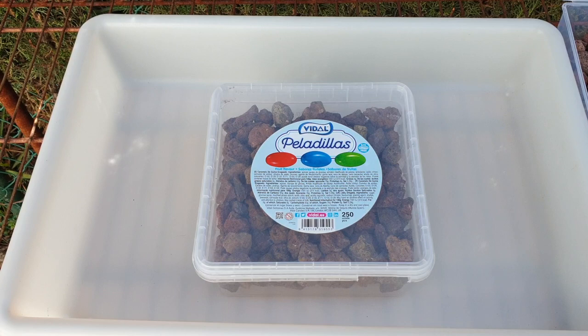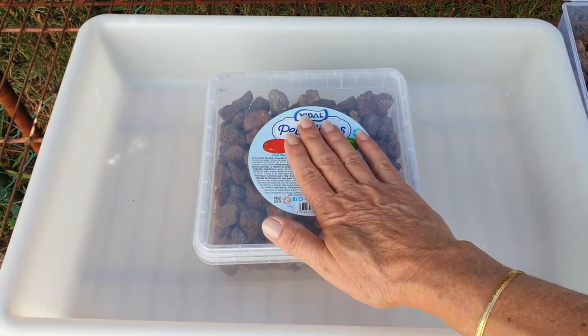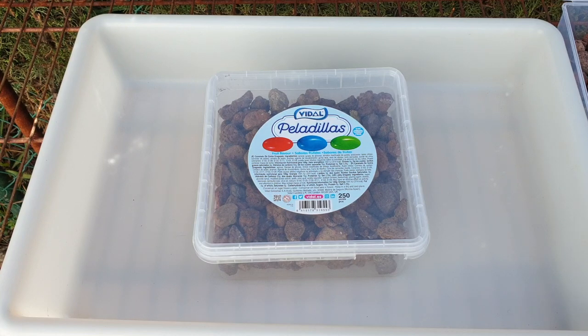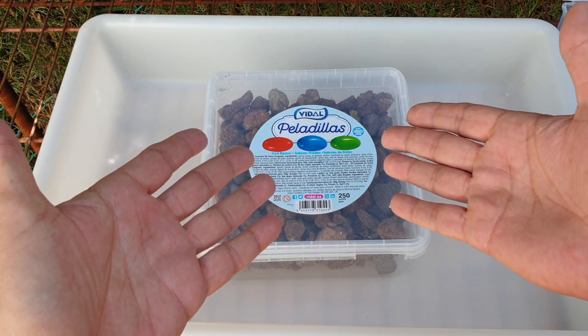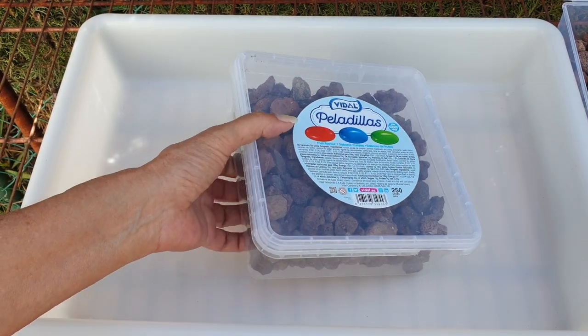So now every once in a while, I get a whole load of perfectly fine Tupperware that used to store candy. And now they are the containers for my orchid candy, which is media. It's fantastic. I love it. Just wanted to share that with you.